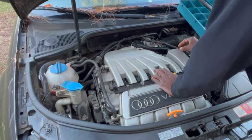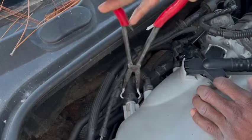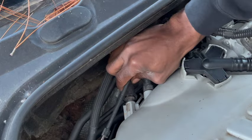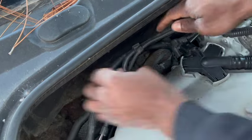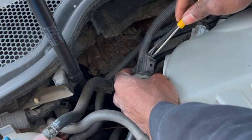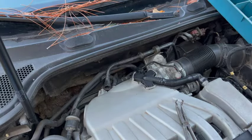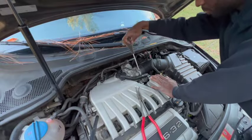And then go ahead and focus on removing all the connectors and hoses from the back of the intake. I like to use the needle nose grip pliers. They are really good to get around the hose, and for removing hoses from anything I'm doing. This is a good tool to have. Do pay attention to the connectors that you're removing because you can break them very easily. Always try to get as much of the wire harness away from the area that you're working, because it could always get in your way later on.